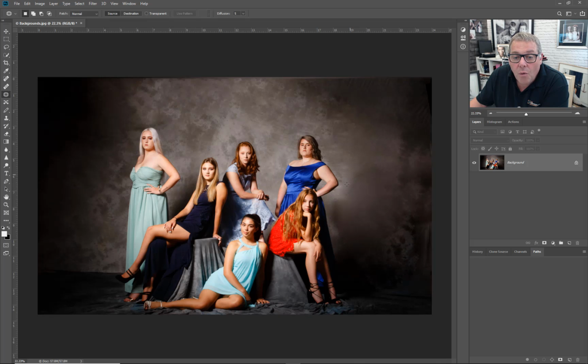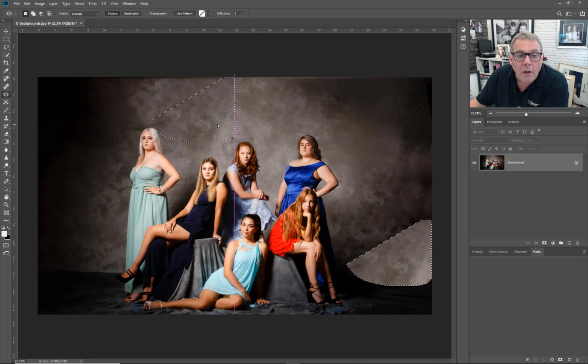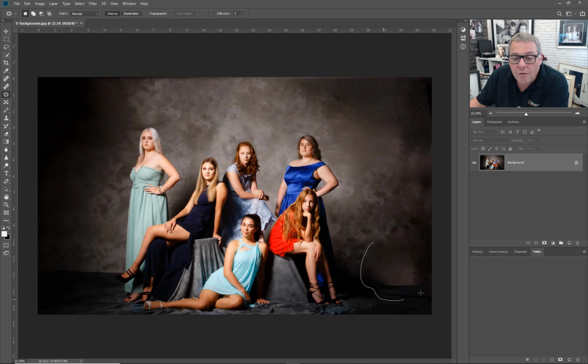So in other words, if I want to bring a little bit of texture into here, I'll just go in and copy some of the texture up there, and then it'll start to lay it in. So I don't have to have that shadow. I can copy texture from anywhere else. Just be aware that you might end up with some repeating patterns, so copy it from other locations as well, to allow it to change its look and feel.